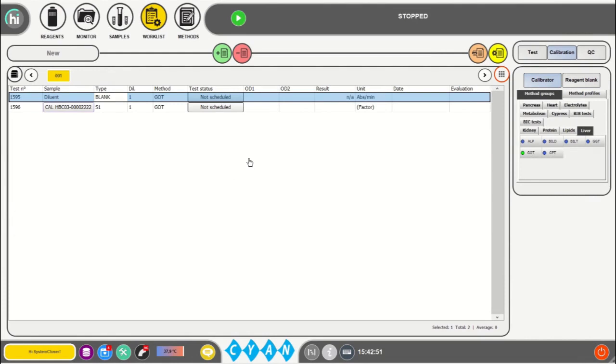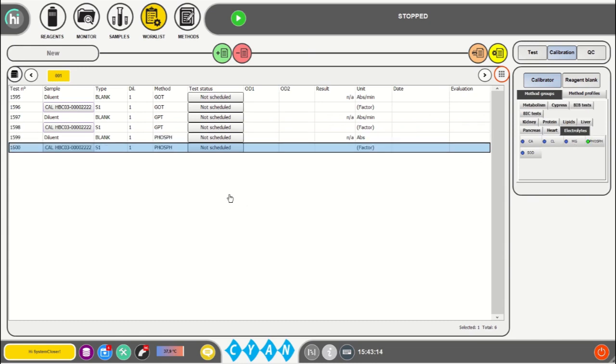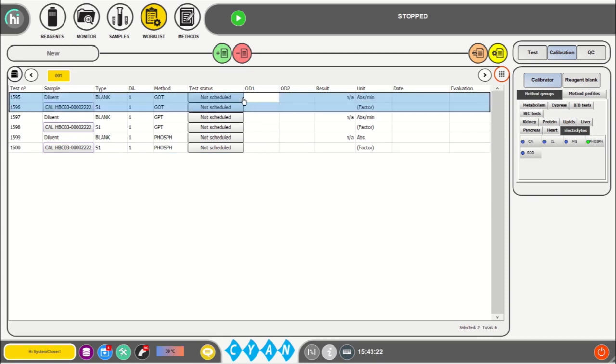After preparing the work list, you will notice that the test status will still indicate "not scheduled." At this point, check if the correct calibrator is selected and check if you didn't forget to include a method. To start the measurements, select the test for analysis, press the Action button, and select Execute Test.